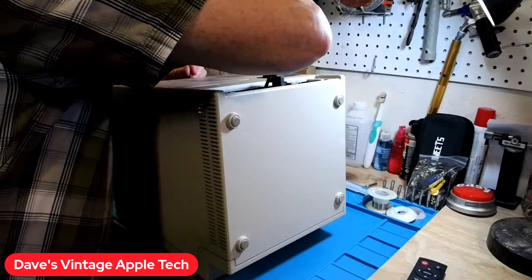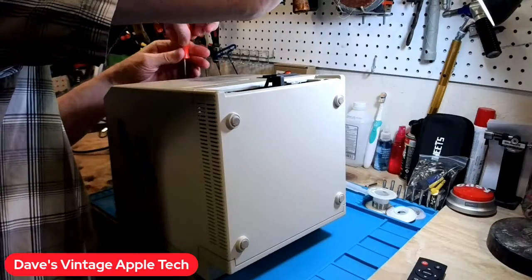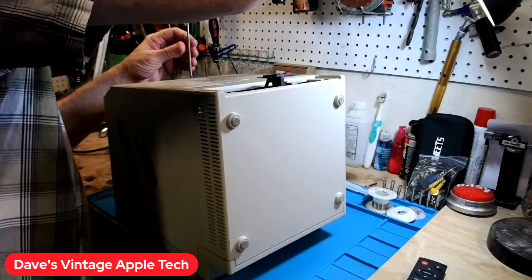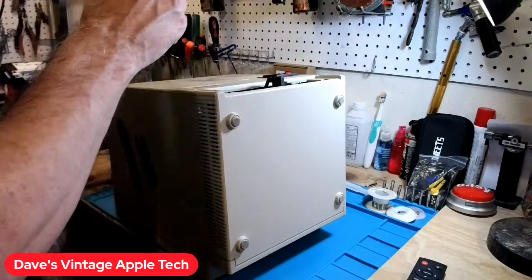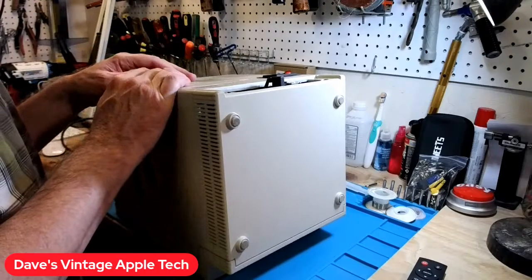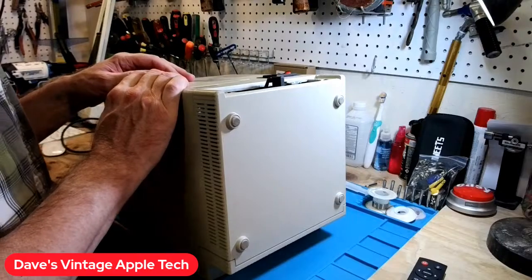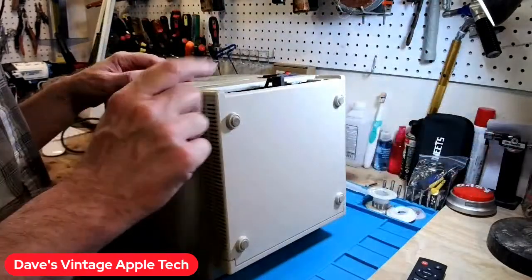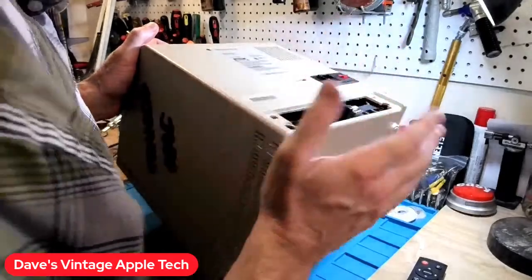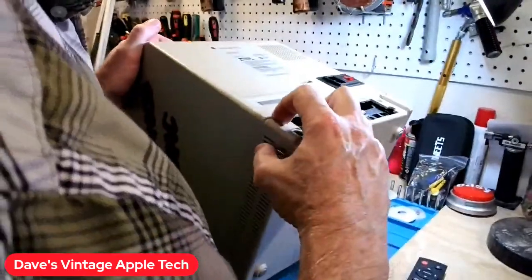And we're going to take the other one out here. Maybe. There we go. Now, a lot of people get upset when you take Macs apart and do mods on them, but you know what? Adam McGee said it the best. He said, "Hey, it's my machine. I'm going to do what I want," and that's basically what I did. But I tried to preserve as much as I could. Now, obviously, I couldn't preserve everything.